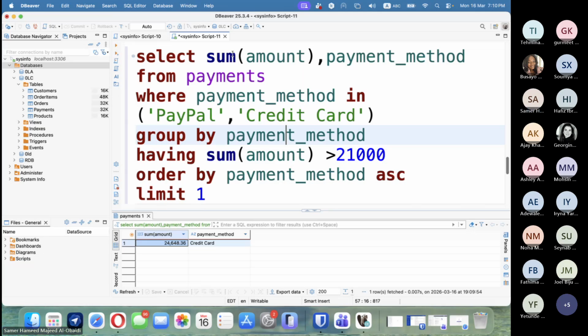Now, I do have a question. Could we say group by, instead of payment method, could we say the group by sum of amounts? Is it possible?